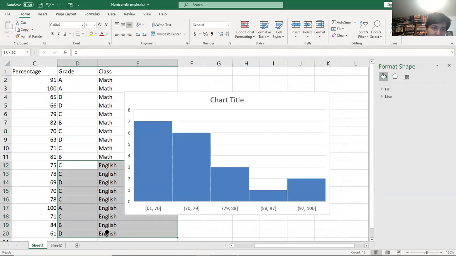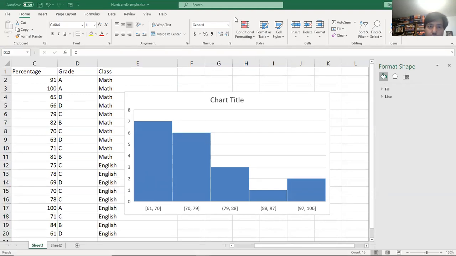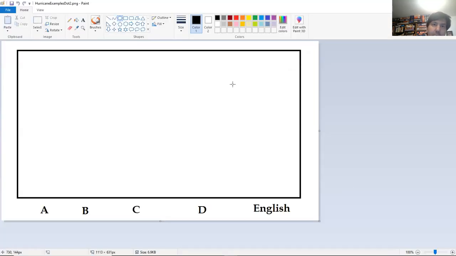So for English, we've got 1, 2, 3, 4, 5 C's. So go back here. We've got 5 C's for English, so we're going to get some green dots here. We got 1, 2, 3, 4, 5. That's a lot of C's there.